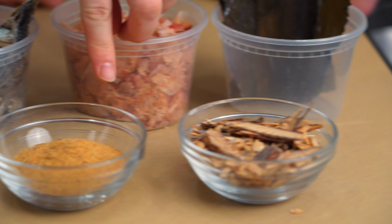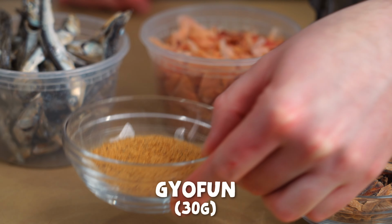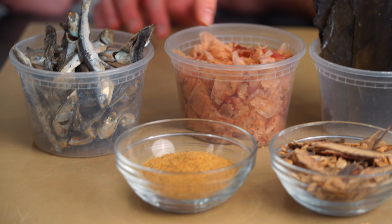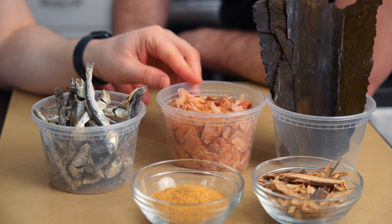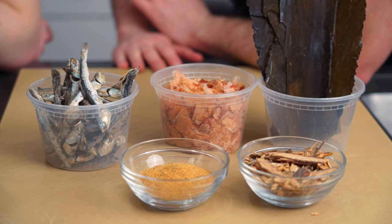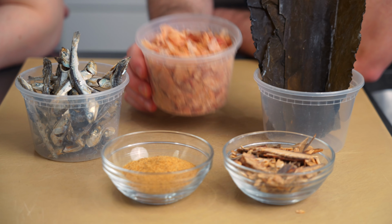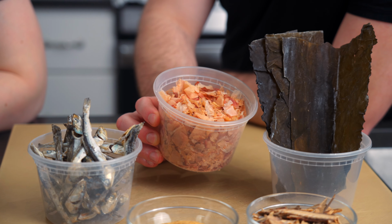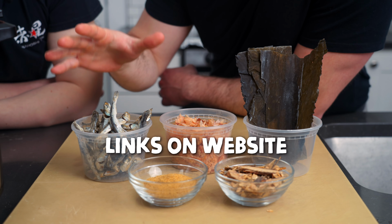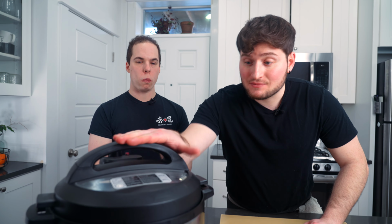And then this is basically fish powder. So it's like taking these dried fish flakes and just blitzing it into a powder. Yeah. This is definitely gonna be the hardest one to find. If you can't find this, just take some katsuobushi, toast it in a hot oven for maybe 5 minutes. On a sheet tray? On a sheet tray. And then just blend it into a powder in a blender or a food processor. So makeshift gyofun, basically just toasted and ground up katsuobushi, will get the job done. That's it. And this stuff can be a little harder to source, so I will leave links in the website recipe page for you.